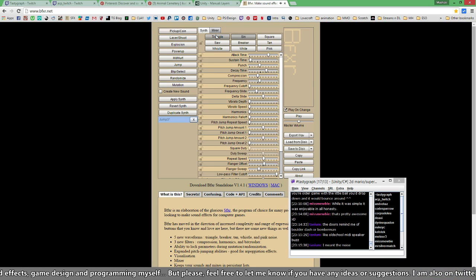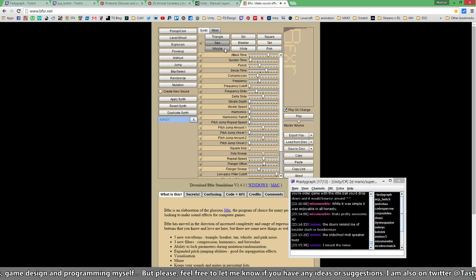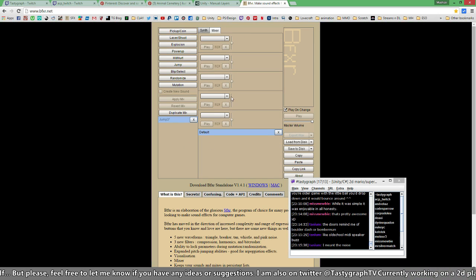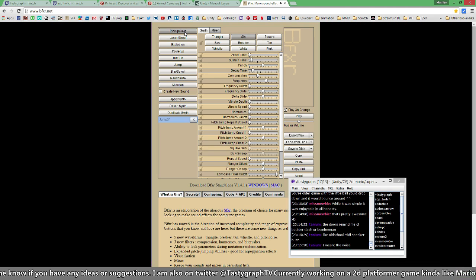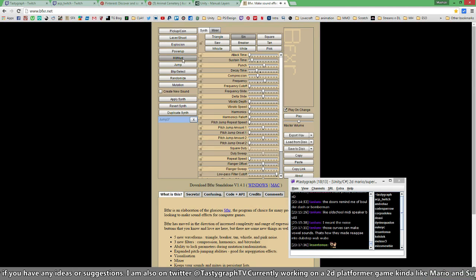So there's tons of things to play with. You can make your own sounds, and that's what I normally do. You can even have multiple sounds that you've made play at the same time and then export it as a WAV file. So for fast game audio, this is a really useful program.